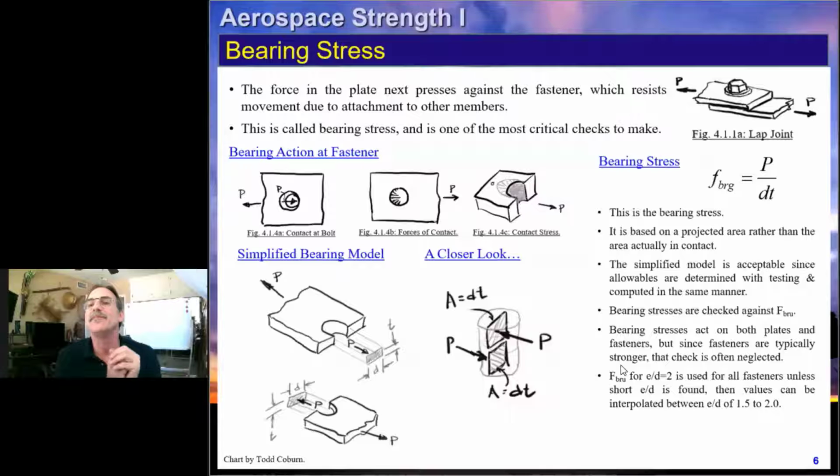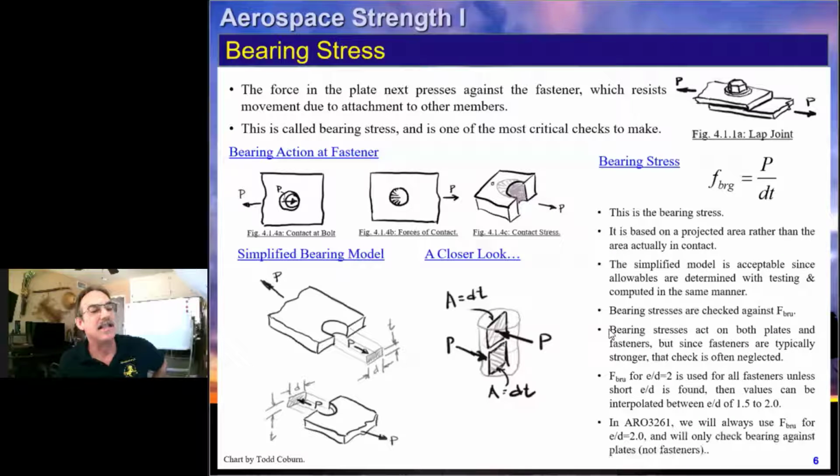You need to understand that. If I ask you for the critical margin of a joint, I could be asking for all of them, but often when I ask that kind of question, I'm just looking for that trade-off between bearing and shear, which we covered bearing, we still haven't covered shear. Okay. Make sense? All right. So that is how we do bearing stresses.